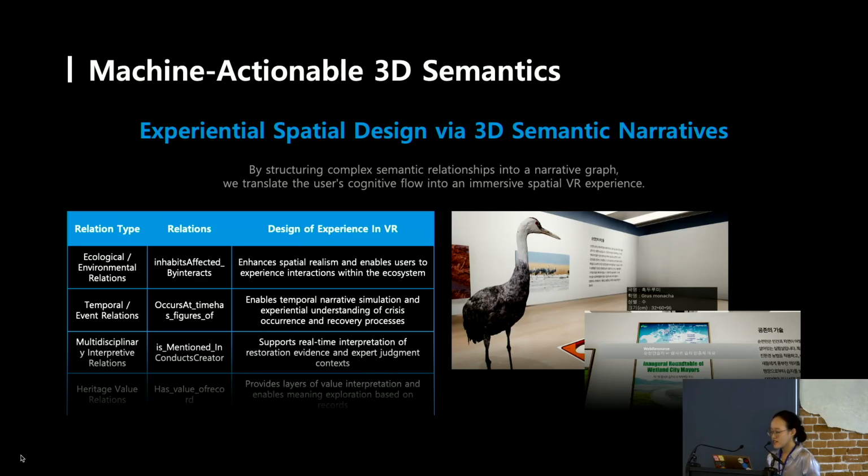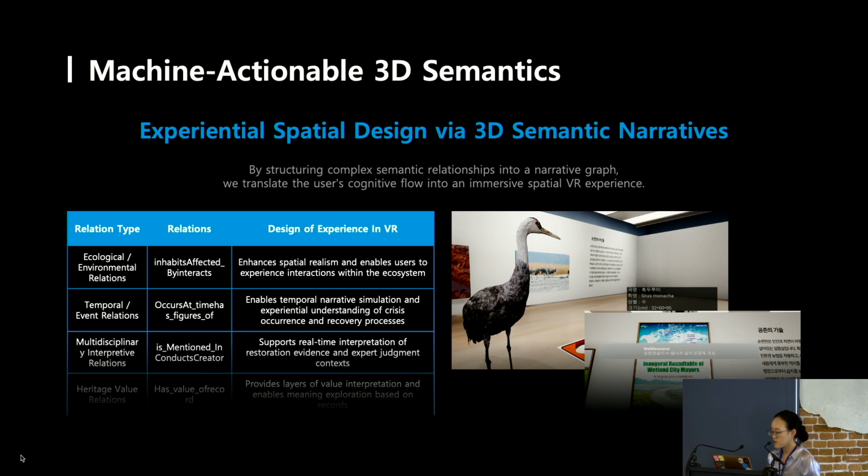This slide is the experimental part of our research this year. We are exploring the possibility of moving beyond simply showing the metadata on the 3D scene to designing a spatial experience. For example, in 3D storytelling, we use a relation between metadata and metadata. For example, relationships like "inhabits" elevate the scenes to spatial reality by making the ecological change context three-dimensional.